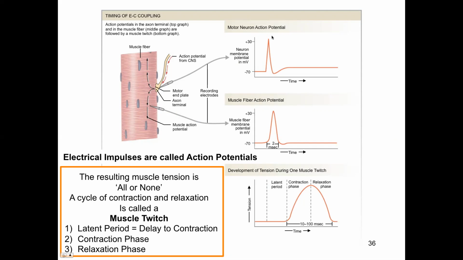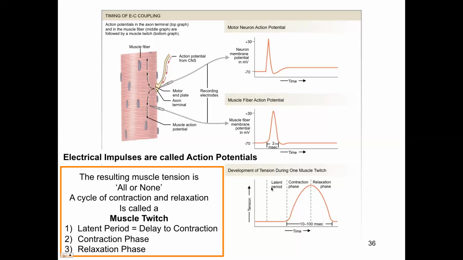It's called that because it potentially will result in an action. That's where the name comes from, I guess. Here we have the electricity flowing through the neuron. Afterwards, we have a release of acetylcholine, our neurotransmitter, which has to go through the synapse and bind to receptors on the muscle cell. The muscle cell action potential is going to be a little bit later, because that electricity has to flow across the fiber and then down into the T-tubules. This all requires some time. We have the electricity through the neuron, then electricity through the muscle fiber, even before we get a contraction.